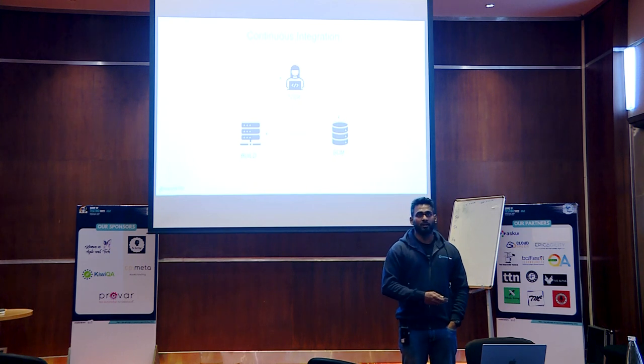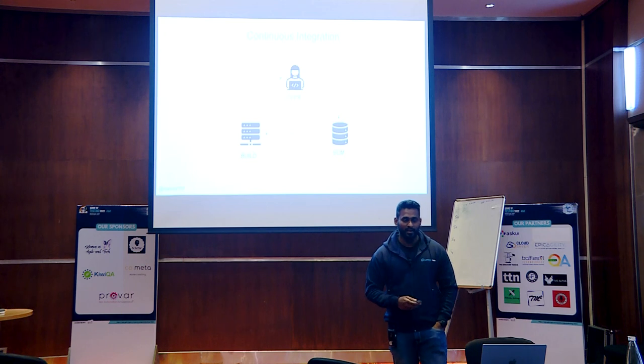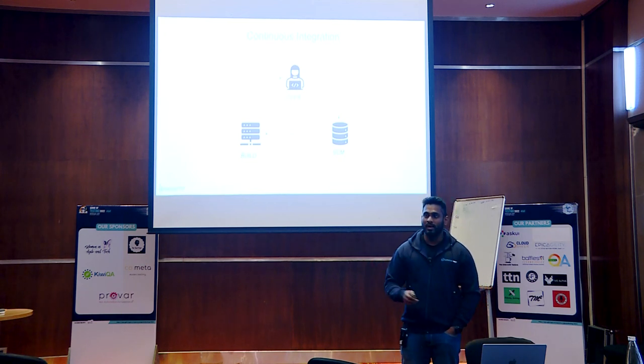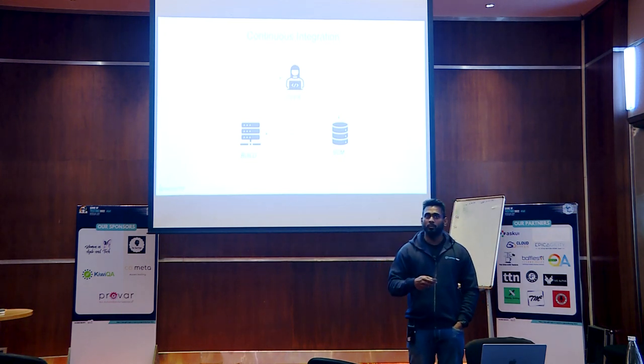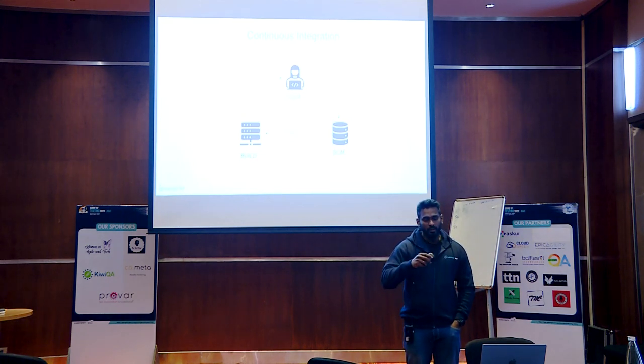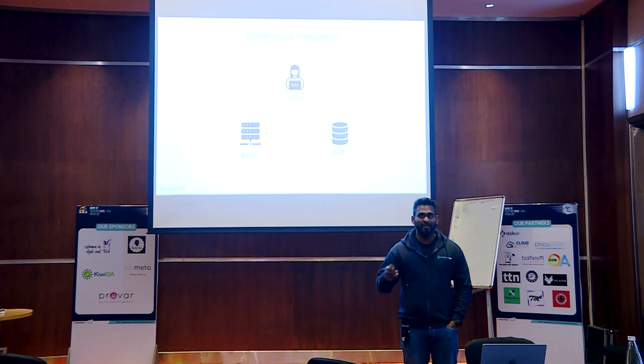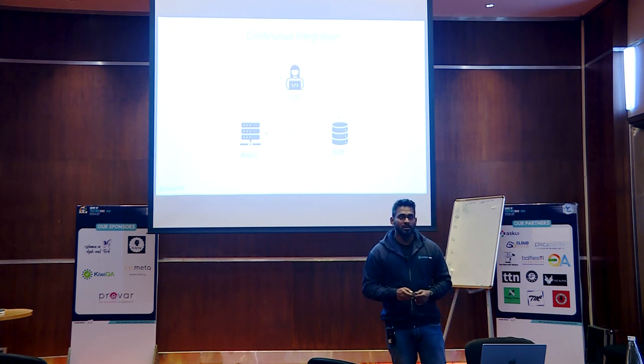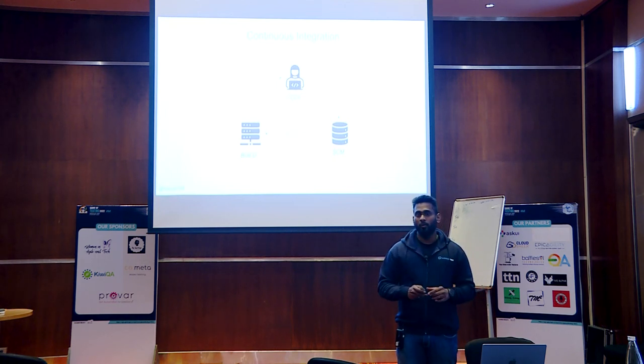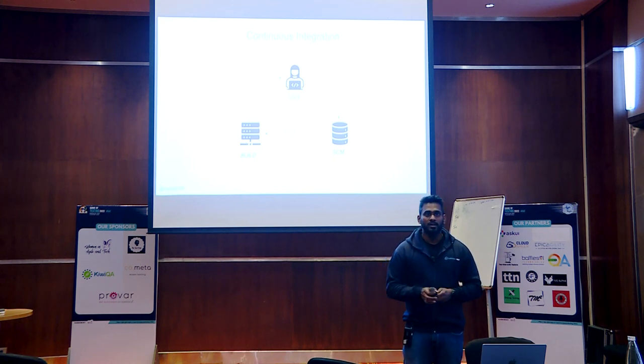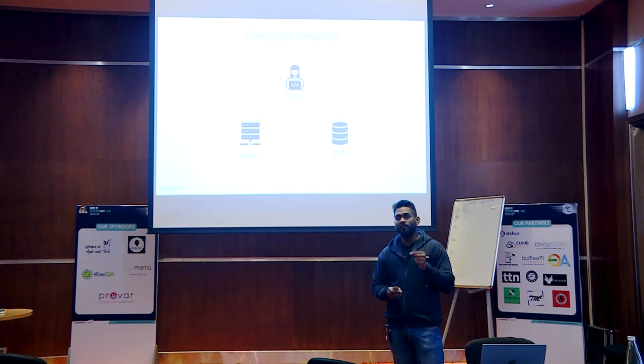You could use GitHub or GitLab or anything, or Subversion if you're from those ages when I started coding. You also have a build, where of course you want to make sure the features you're developing get built and then deployed. If you really see, all of this happens through a continuous process, so how do you make sure those work? That's where testing comes into the picture. How many of you know about pull requests that happen in those processes? Most of you, right? How many of you know there is a test which will validate that?